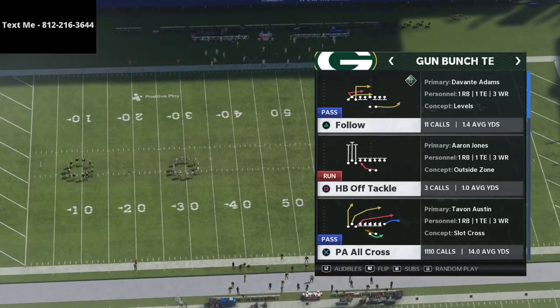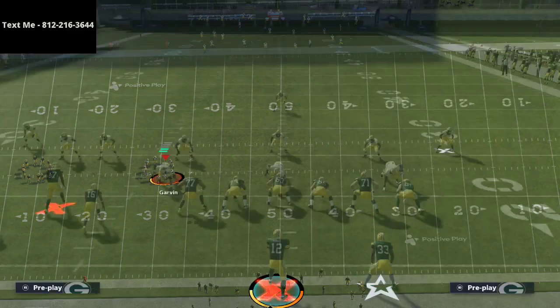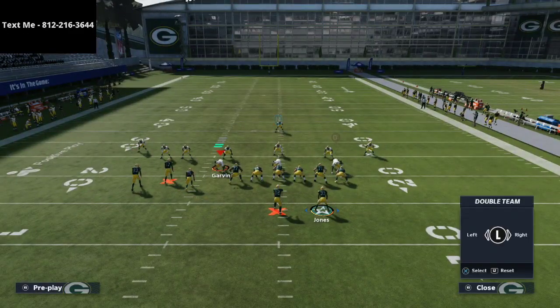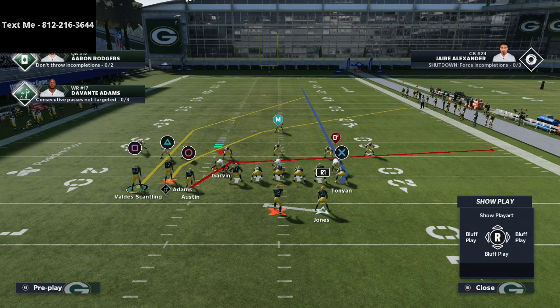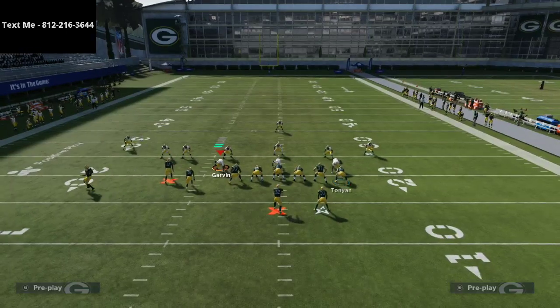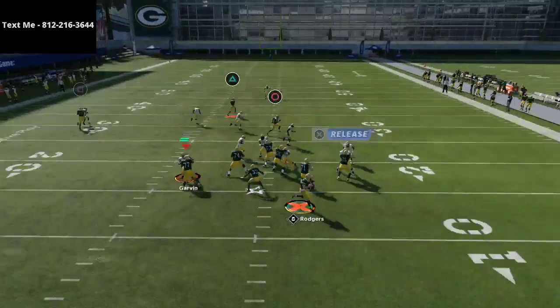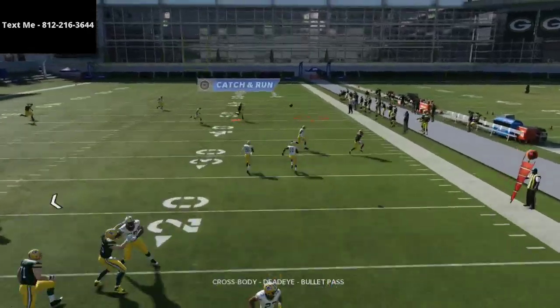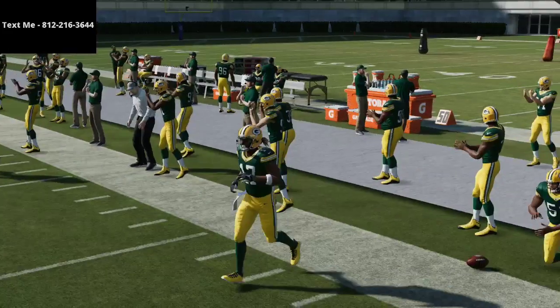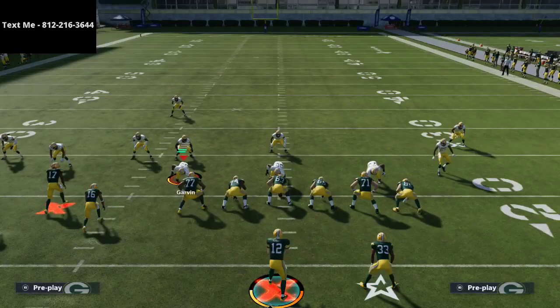We're just going to go against some random plays and I'll talk a little bit about this system. All you're going to do is double-team the defensive end on the far right and put your tight end on a delay fade. Then what I like to do is smart route out of scaling — you don't have to do that, you can leave him on his route. But the first thing I like to do is motion him out and snap once he gets to the numbers, which allows more spacing in these routes so that they come open at multiple points.